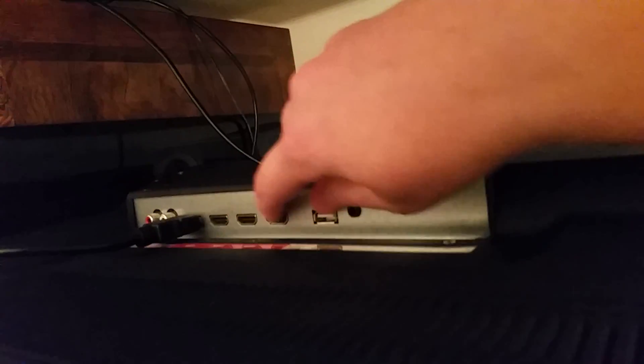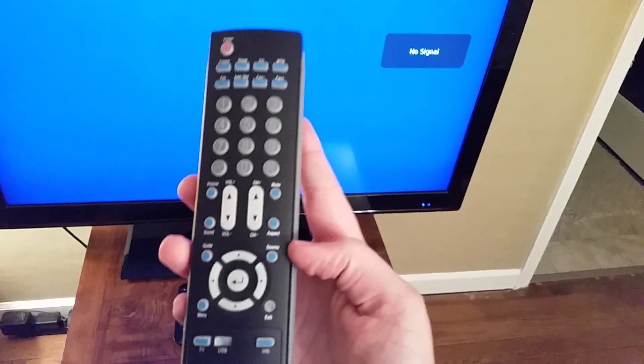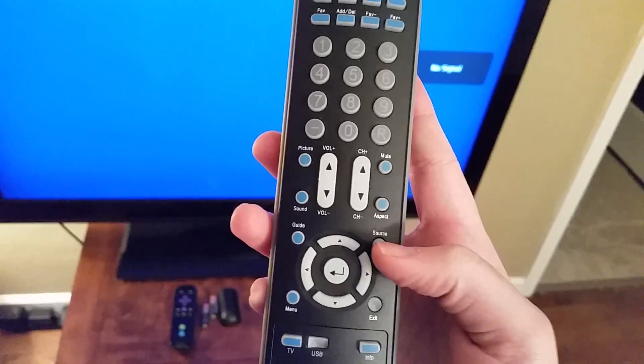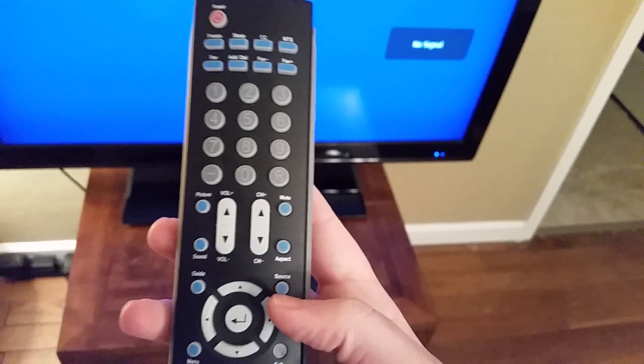For this one, you're going to first plug the HDMI cable into the back of your Roku player, and then the other end you're going to find the HDMI inputs on the back of your TV, wherever they may be located. I plugged it into HDMI 1 — this particular TV has four HDMI inputs. Before we get going, make sure that you're on the right input for your television. On your remote, it could be called 'Source' or 'HDMI' depending on what kind of remote you have. I click Source, which shows all the different options. Since mine is hooked into HDMI 1, I'll click OK on that.